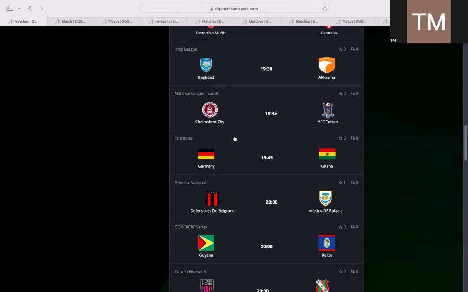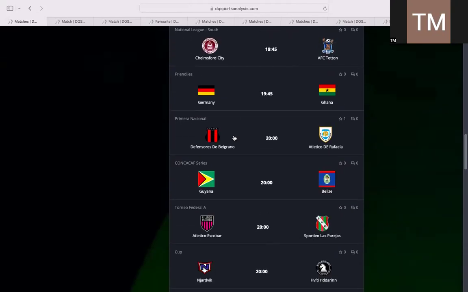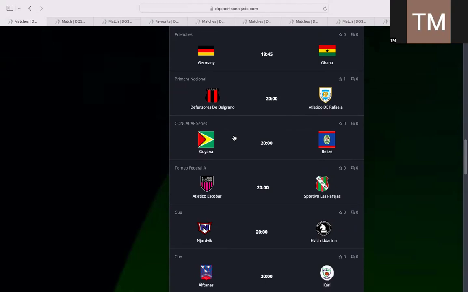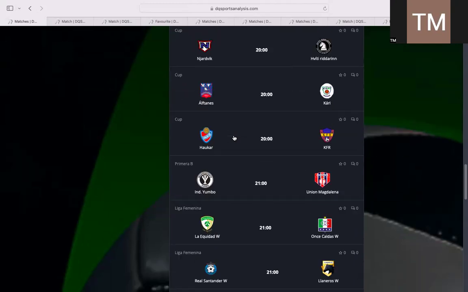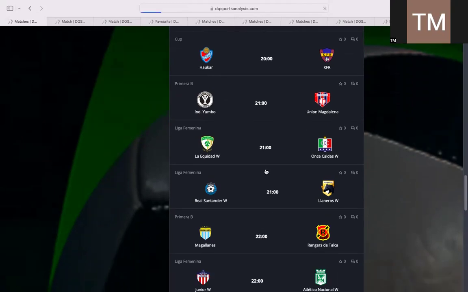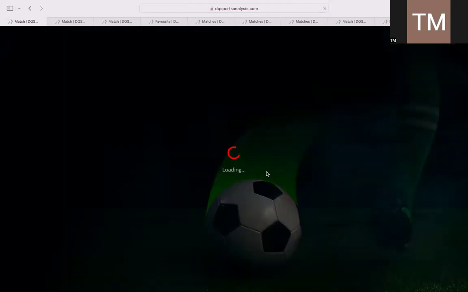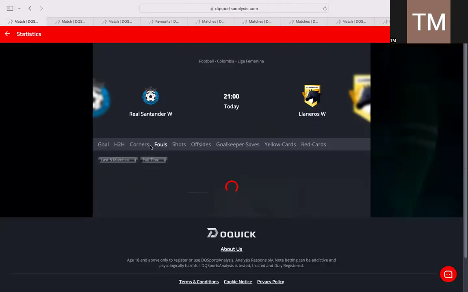Sunderland, just looking at the games for today. Germany, I don't know why Germany. I don't know if there are any European games for today. There are no European games for today, actually. That would be nice to look at, to check if this game has a lot of data on the scoreboard.